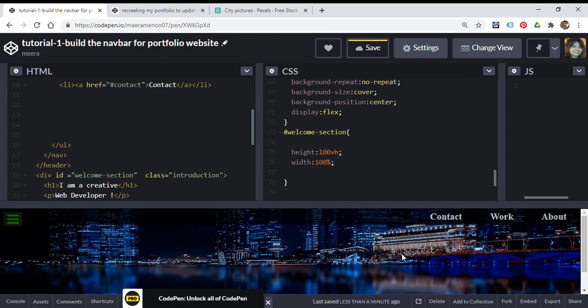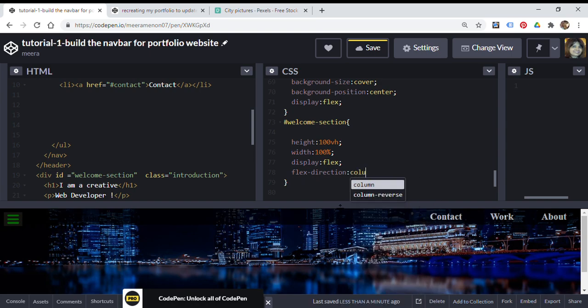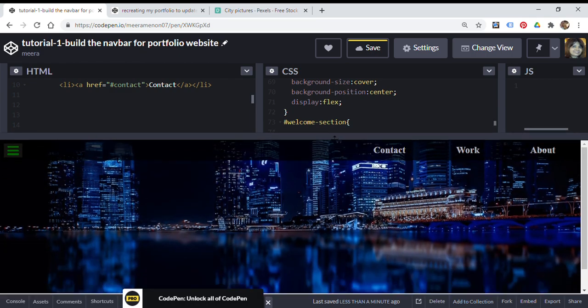Again, display flex, then flex direction column. Why? Because whenever you write flex direction column, it will fill vertically, from top to bottom, because you want the nice page over the introduction from top to bottom, and then you want to go to work, and then you want to go to contact, right?